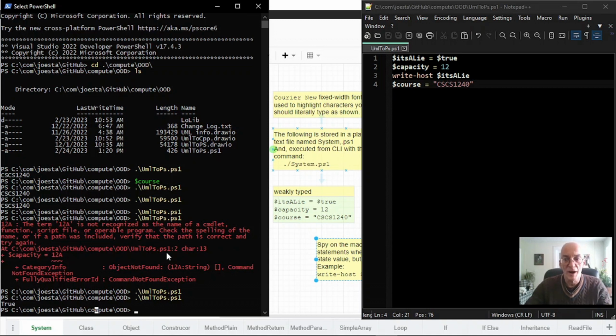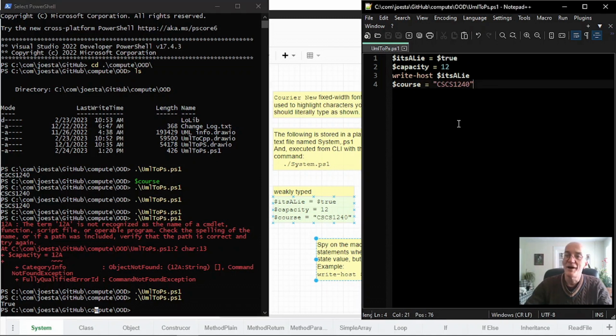It can format it however it wants. There are ways to control the formatting of that, but it displayed it with an uppercase T and obviously no $, because it's not displaying the variable. Or the value itself here is taking that built-in value of $true and formatting it this way.